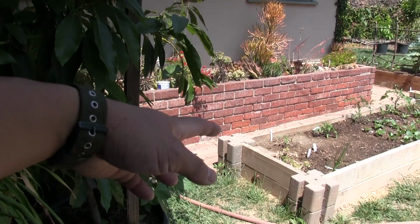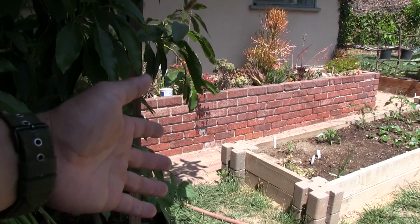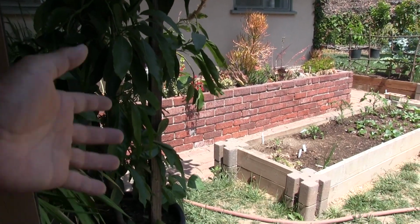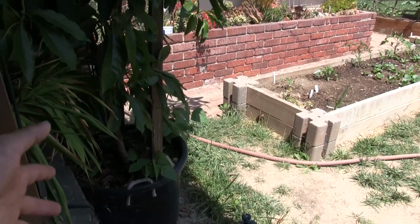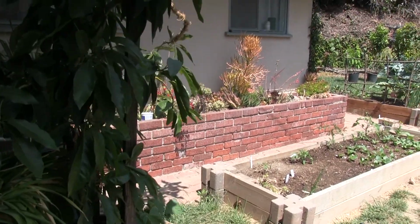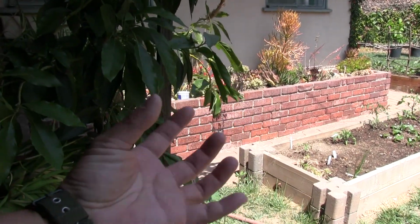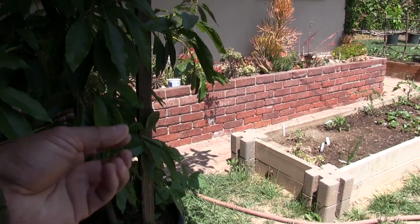The other thing that's missing is a Gwen Haas avocado. I went super budgety and got a really young tree and learned that young avocado trees are very, very delicate. So if I had to do it all over again, it wouldn't get afternoon sun. It would just get morning sun and afternoon shade like this area here. The Gwen Haas is a compact fruit tree, so it doesn't get too tall, and its fruit is said to be really nice and rich and velvety, and that's what I like about avocados.